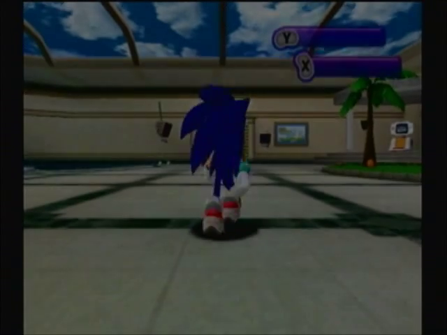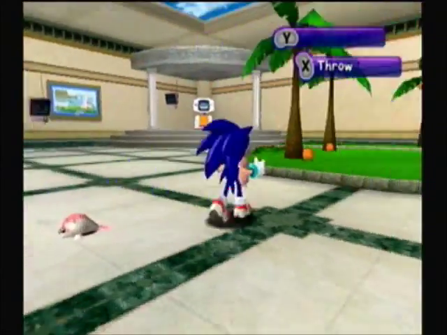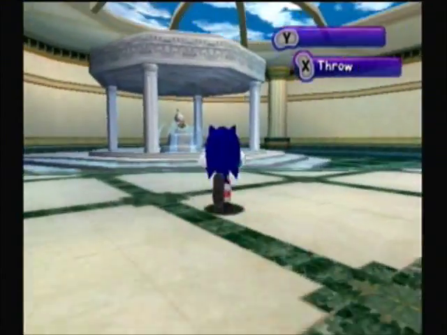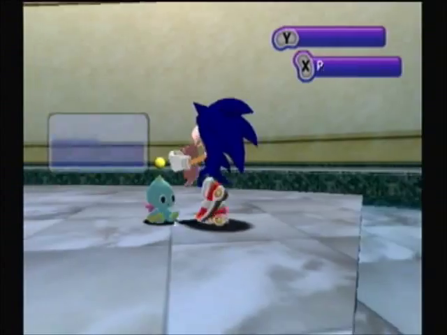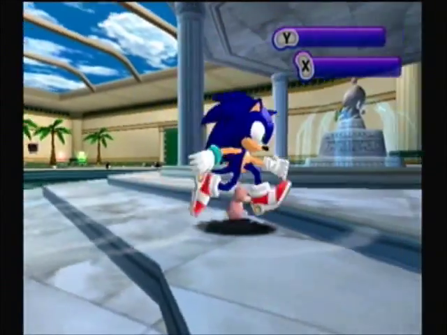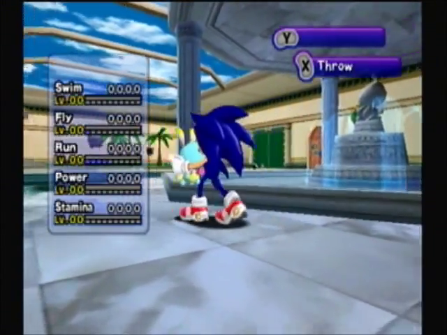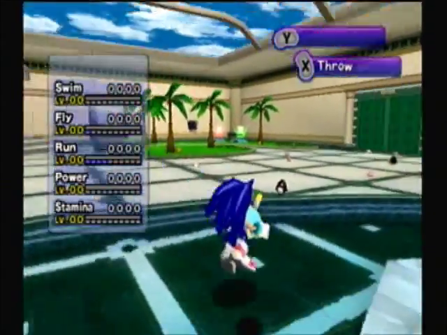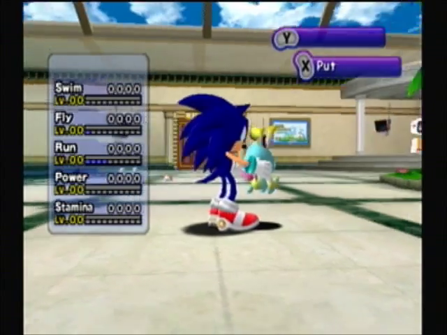On Slippy, I'm going to use the bunny because... Oh yeah, you guys don't know about this either. Okay, so basically normally what you're supposed to do is just feed it to the Chao, and then, see, he has bunny ears now. But then you can never use the animal again. Well, there's this glitch that someone found where you can use the animal over and over and over again, and it never runs out until you actually feed it to your Chao.